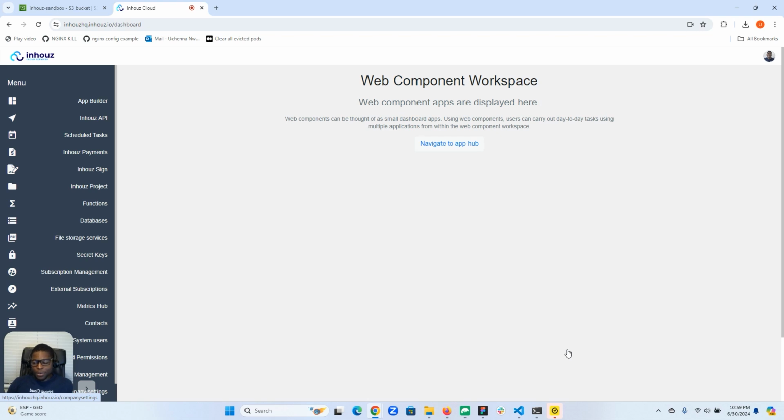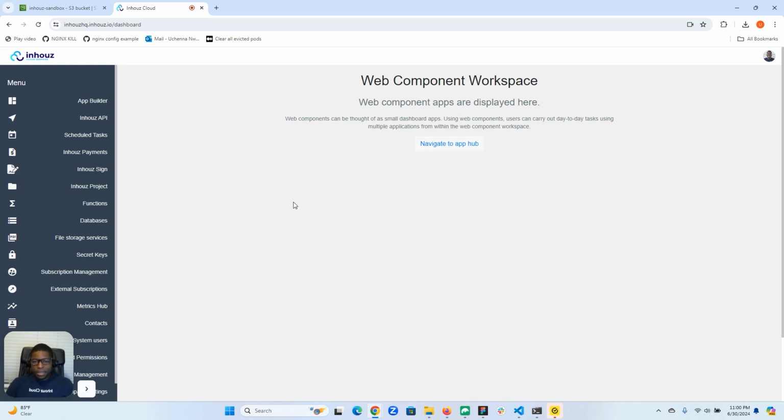would like to use those in your application, or you might have an application where users are uploading files, or whatever the case may be. You want to programmatically handle files within your applications, within automations, within APIs, and do some transactions that involve your file storage services. On the Inhouz Cloud platform, we have functions that are ready-made, secure, and designed to facilitate such actions.